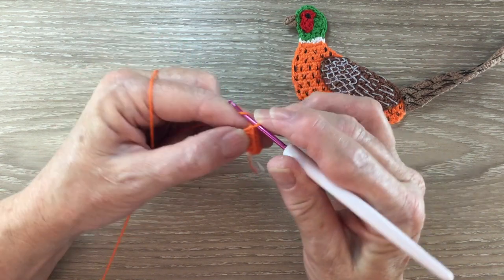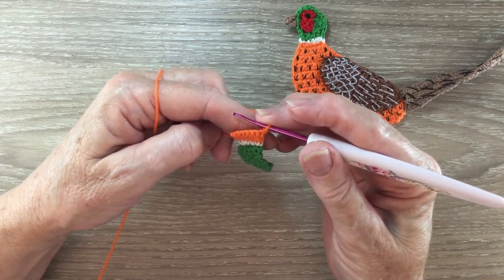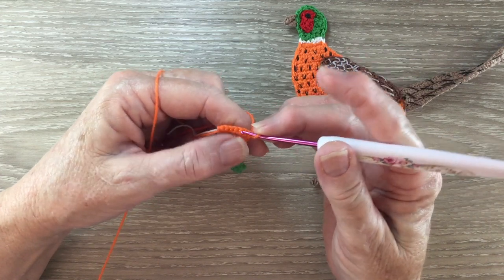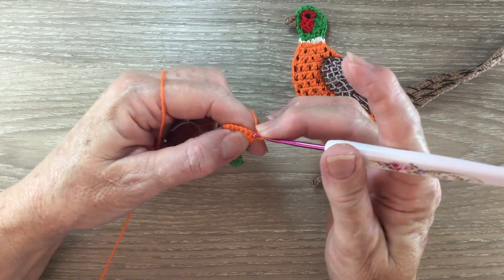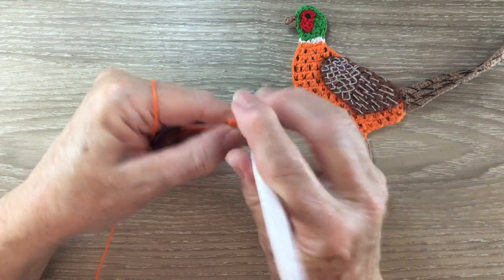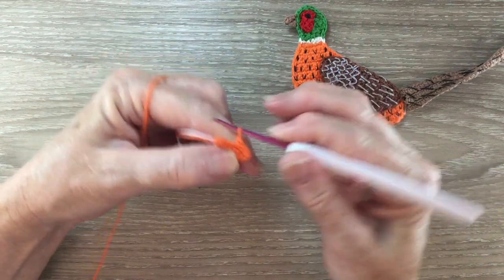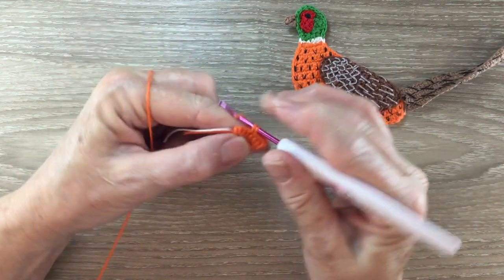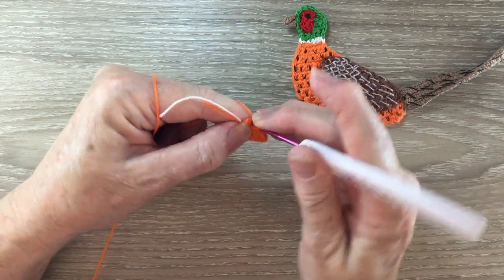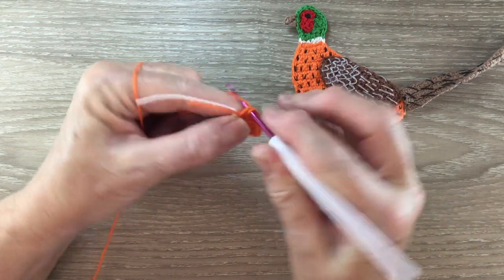For row 10, I start with 1 chain and turn. I work 1 single crochet into each stitch to the last stitch. I work 2 single crochet into the last stitch, and I'll have 8 stitches. So 1 single crochet into each stitch to the last stitch and work 2 single crochet into the last stitch.